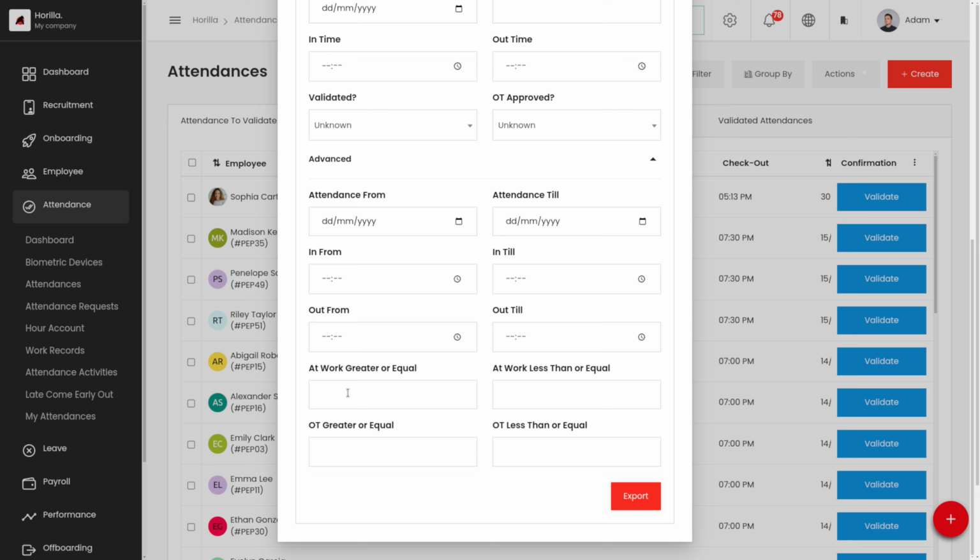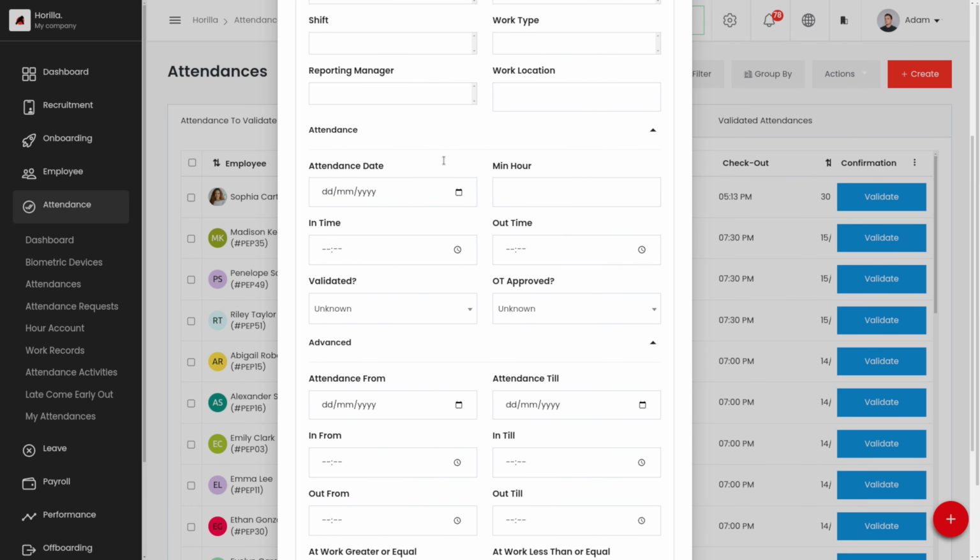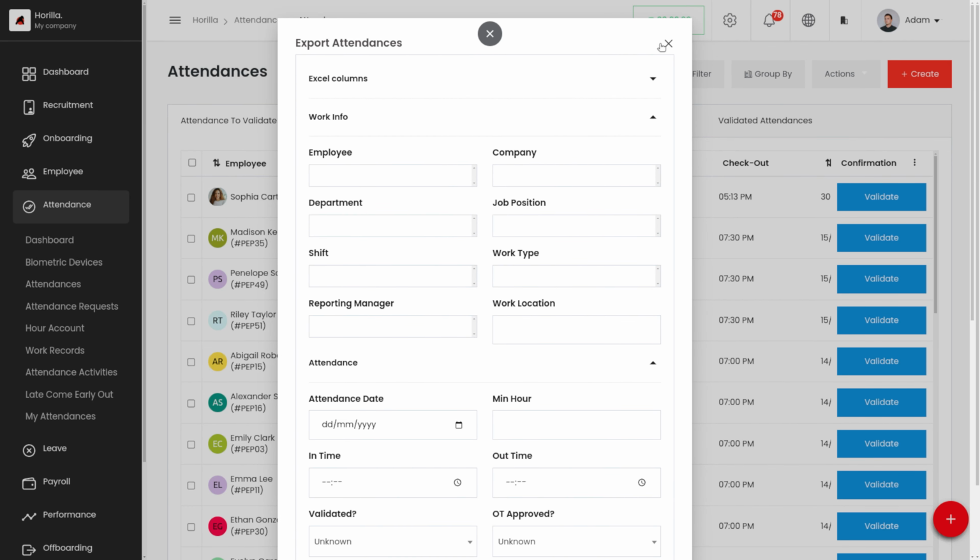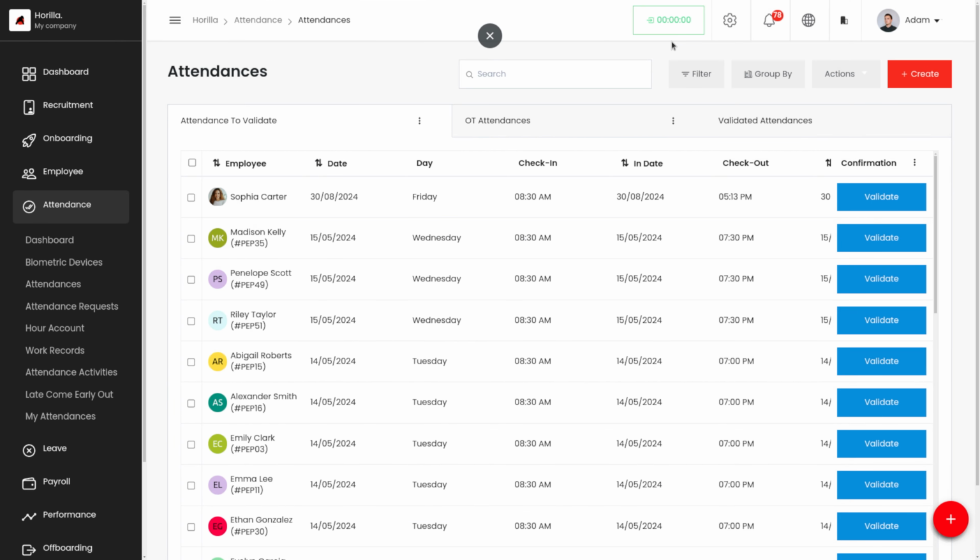And then we have certain advanced fields like at work greater or equal, at work less than or equal, overtime greater or equal, overtime less than or equal. So like this we'll be able to export the attendances by filtering it out like this.